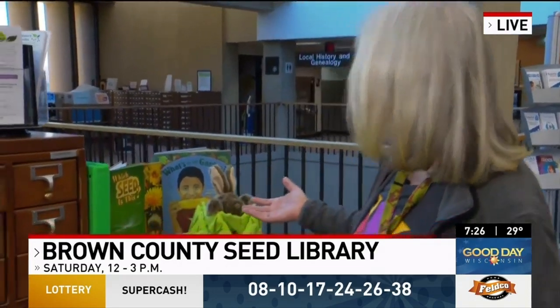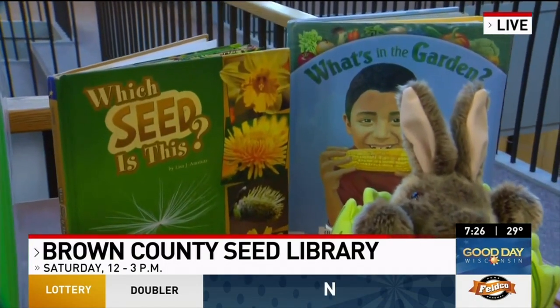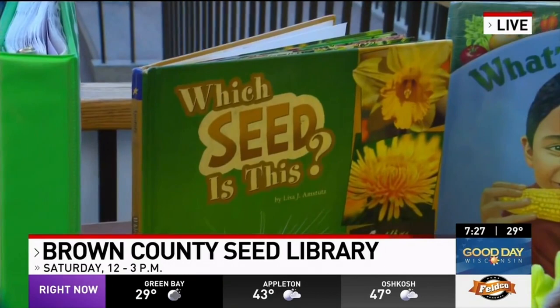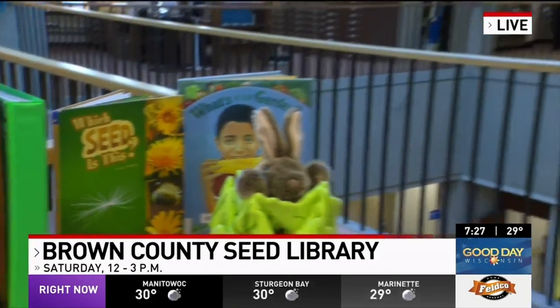What a wonderful program. And there's an event this Saturday — can you tell us about that? Yes, it's our second annual launch party, this time focusing on the 2024 season. We have all of the different organizations that we work with: the Master Gardeners, New Leaf Incorporated, UW Extension. They're all going to be here with information booths, hands-on activities, children's activities, and special story times. We also have some experts presenting on specific topics like how to grow tomatoes from seed, invasive pests such as those jumping worms, container gardening, and planting native wildflowers. After today, I think people will really be itching to get their garden growing, so this Saturday will be a perfect opportunity to stock up on some seeds. Sandy, thank you so much. If you want to learn more, we'll put that information on our website.